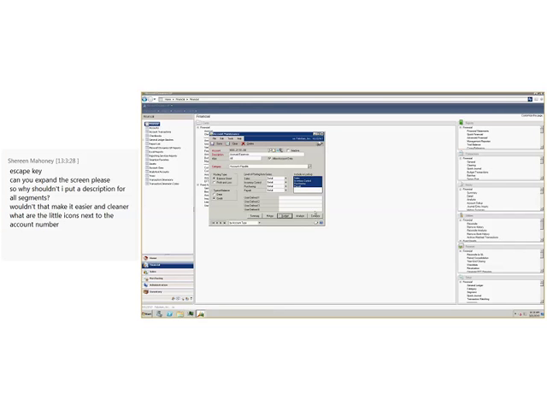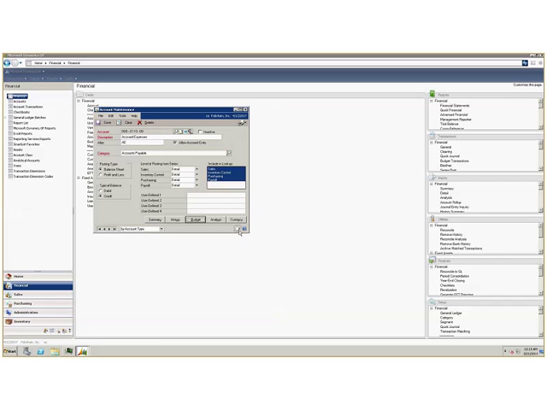Somebody has a question about the icons next to the account. The magnifying glass is the lookup screen, so this allows you to look up the accounts that already exist within the system and the company. You have your note button here. This allows you to add a note to the record. So you're adding a note specific to the account number here, 0002110, where the note field down here allows you to add a note to the whole window. So if there are certain procedures that you want taken, you can add the note to the window, and that can be used by your data entry people for reference.